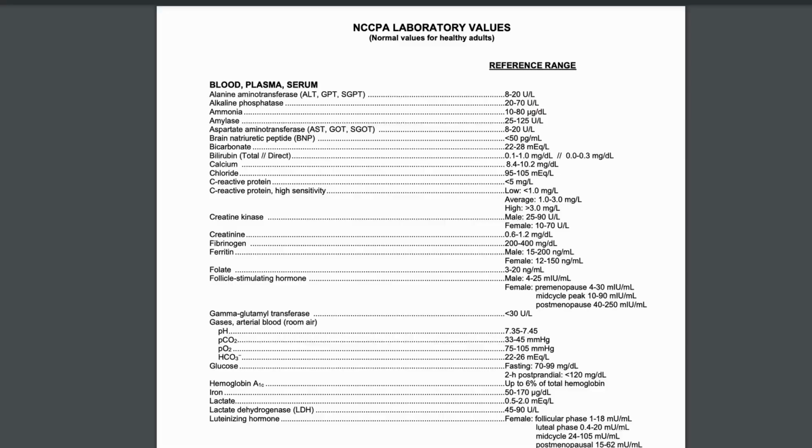So now you want to figure out which labs are normal or abnormal. Many people have been frustrated and ask, why can't NCCPA put the normal lab value ranges right next to these labs, which is what we have in real life, right? When you get a lab report, it usually always has the normal lab values right next to it. But they've chosen not to do that. So this is where it's handy to have that lab value sheet already open and ready, because all we're trying to identify right now is which ones are normal and which ones are abnormal.